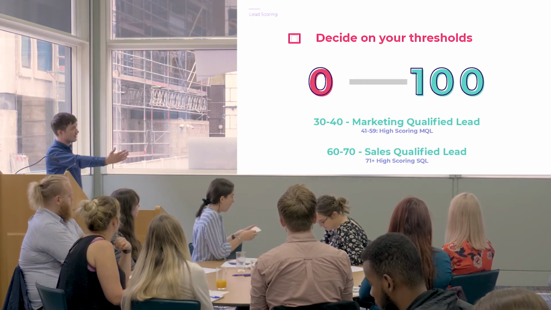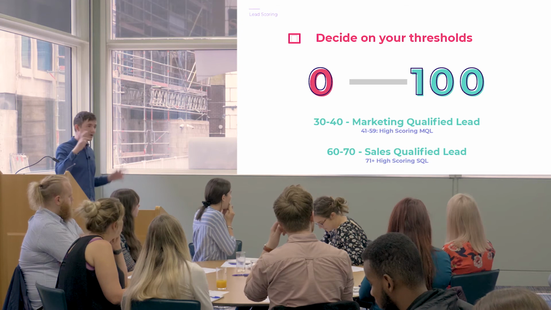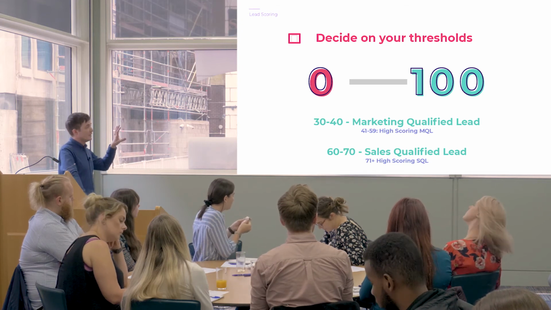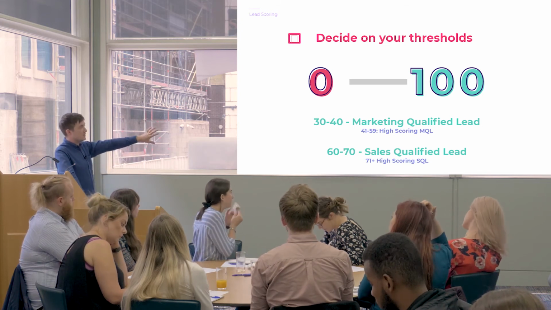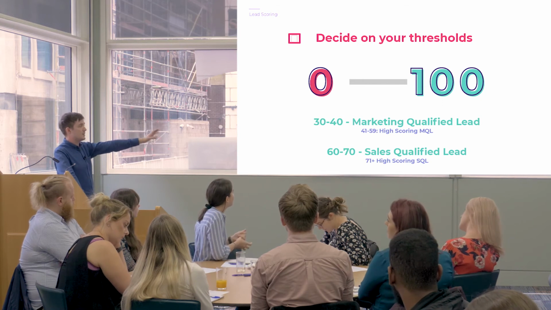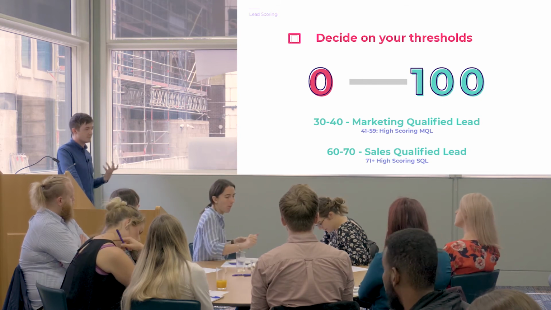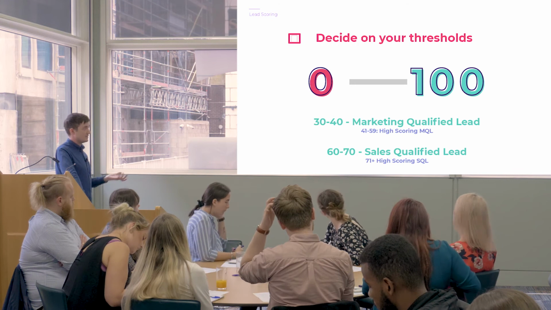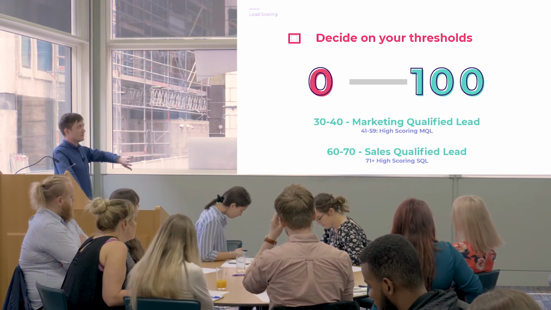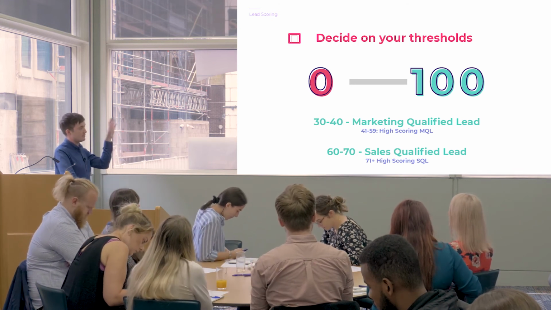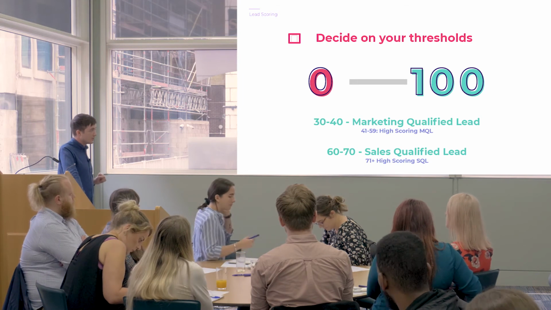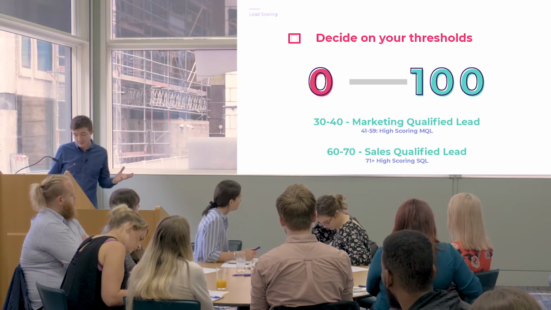And then when you get into the highs, the 70s, you might call them like your hot leads, your high scoring SQLs. I mean, you may start off with the sales team actually manually setting sales qualified leads on their basis. That's fine. This may be an end state where you can agree that that is fair and let HubSpot do a bit of the work for you. Just an idea of how we do it.